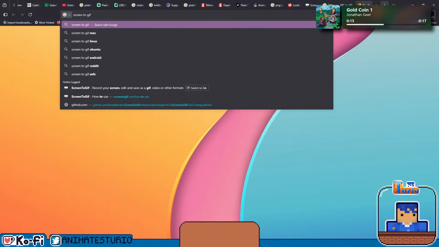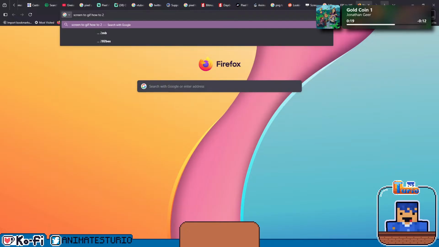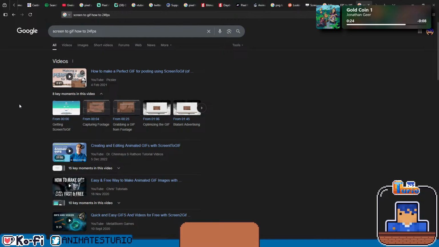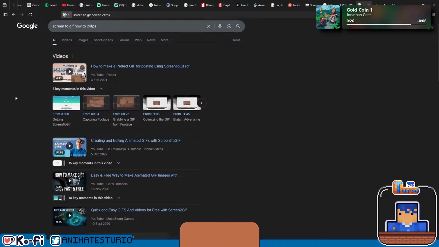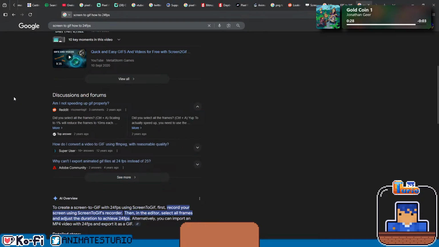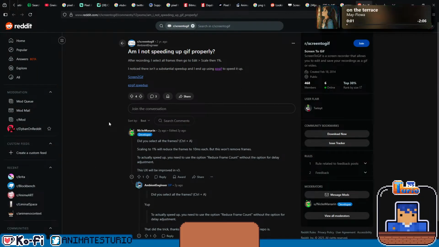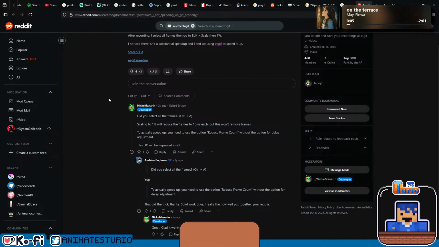Screen to GIF, 24 FPS. When in doubt, Google it.